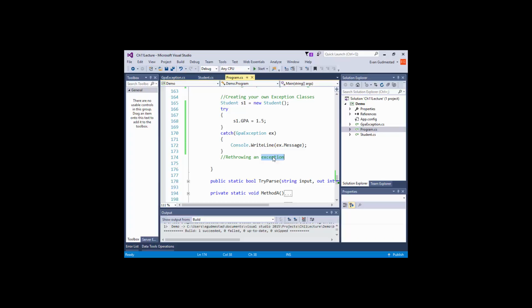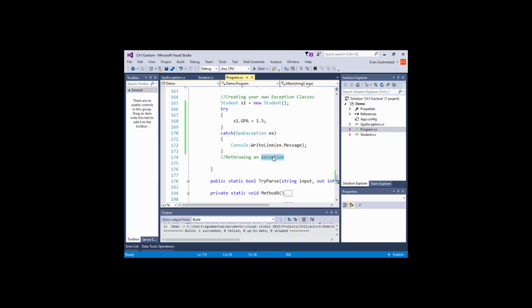And that would work. Well, sometimes you might have an exception be caught where you really don't want it to be caught. It might be another catch block catching your exception in a method that you don't want it to be handled in. You want it to be handled in another method.